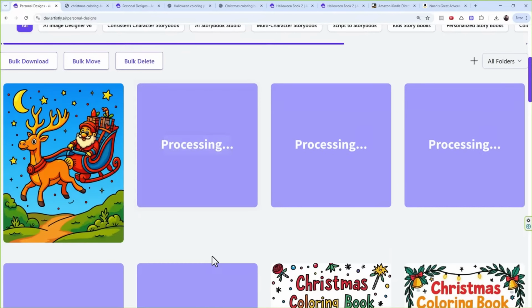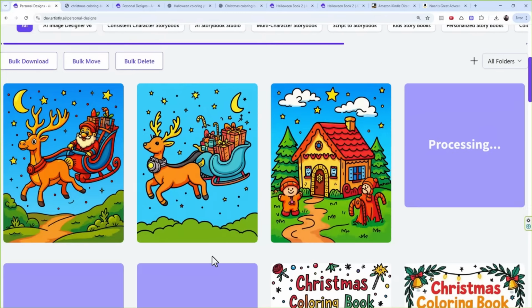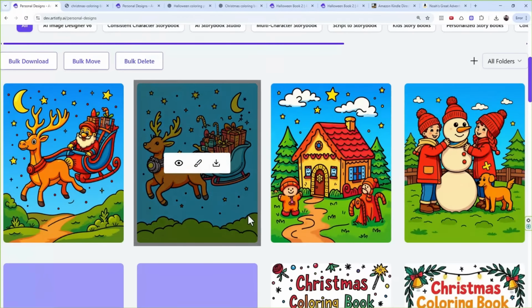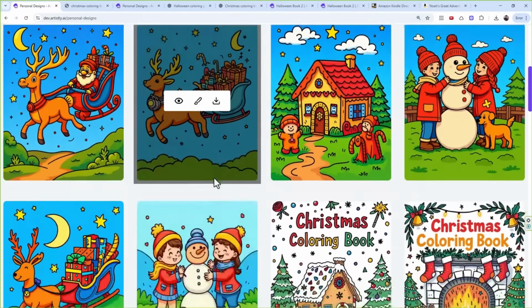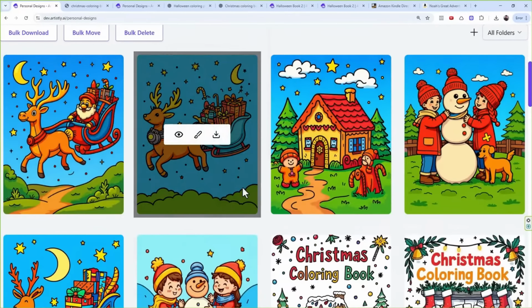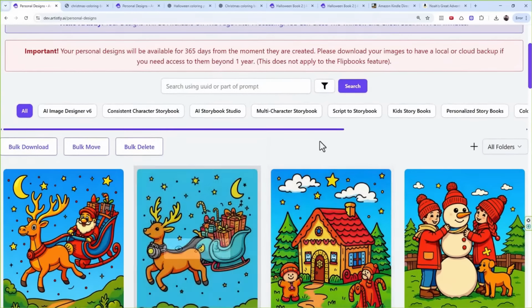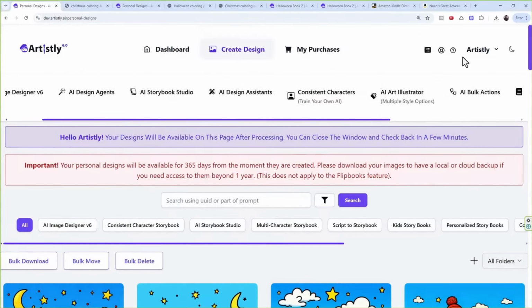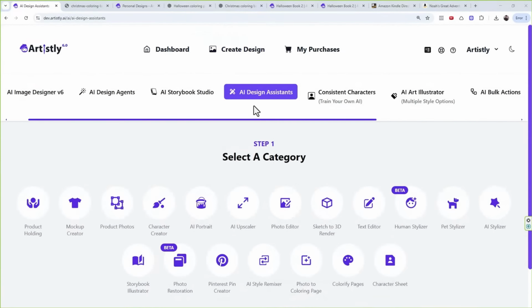Now another question you might have: hey Yash, this is good, this is fantastic, but I want a colored version in a different style or with more color, and I want control over it. In that case, this is an automated way to create a colored version, right? There's a manual way. The manual way is if you go to the AI Design Assistant. Let me show you. Alright, so I am in the Design Assistant.